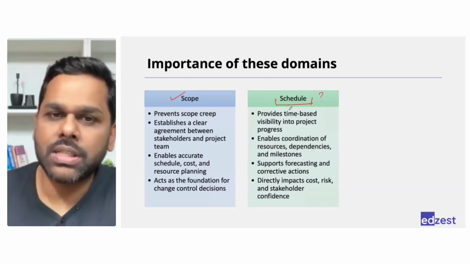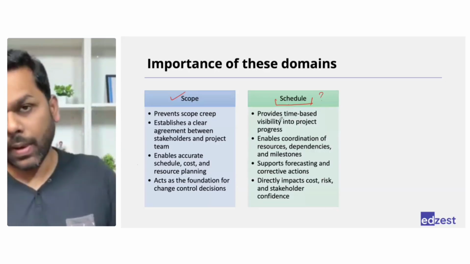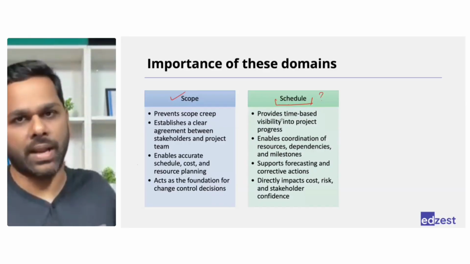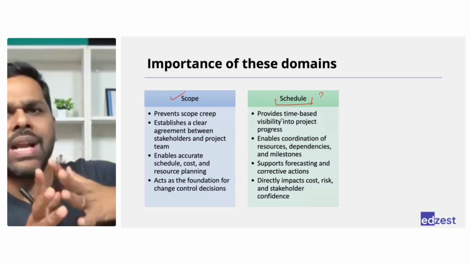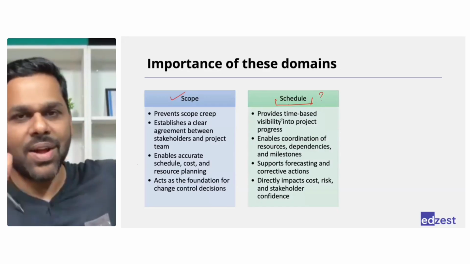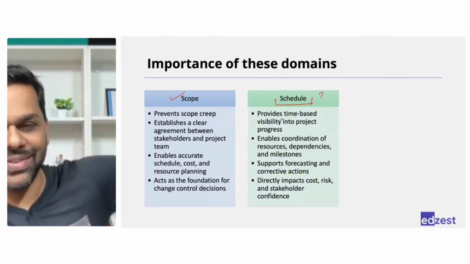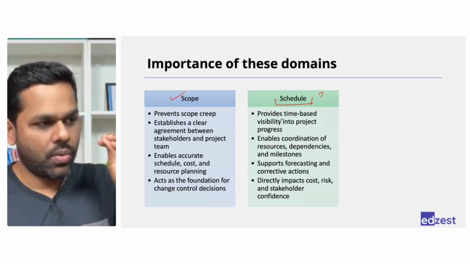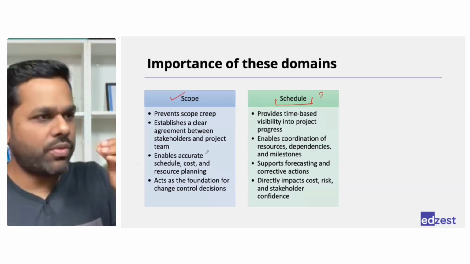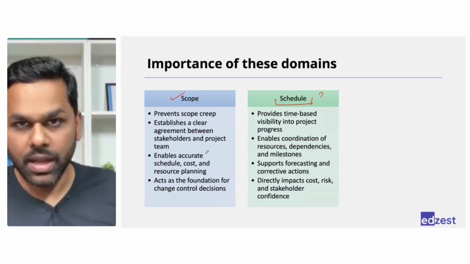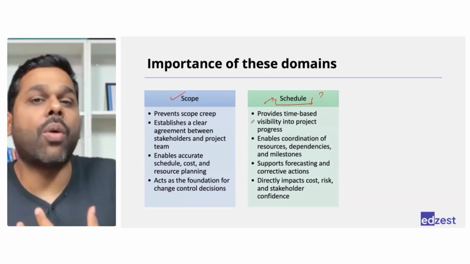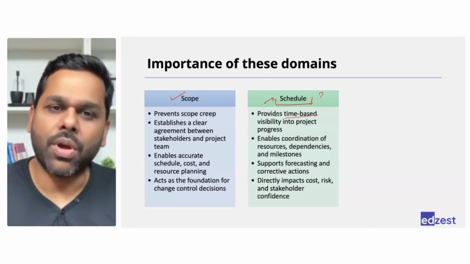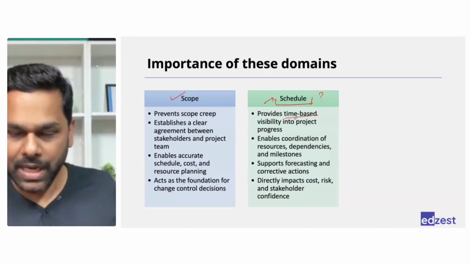Right? Because first, if you manage schedule well, you will have a good understanding of how the team is making progress with respect to time. You cannot run a project indefinitely unless and until you are managing a political or government type of project. Okay? Even then, there has to be an end, right? So the point is that if you are working on a project, you would want to know whether you are moving at the correct speed or not, right? So creating that schedule gives you that opportunity to visualize the time-based progress in the project, right?